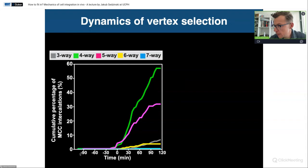So on this plot, on the x-axis, we have time. And this time is normalized to time point zero. So time point zero is the time when multiseated cell progenitors just inserted into the epithelium. So this is the time where they insert into the vertex and start expanding the apical domain. And on the y-axis, we basically quantify the percentage of these insertions, at which vertex the cells are inserted. So what is interesting is that as we look in time, we see that indeed cells prefer to insert at the higher fold vertices, so 4- and 5-way vertices, and not so much at the 3-way vertices, so the lower fold vertices. When it comes to the 6- and 7-way vertices, so also higher type of vertices, these numbers are also very low, simply because this type of vertices are almost not present in the tissue.